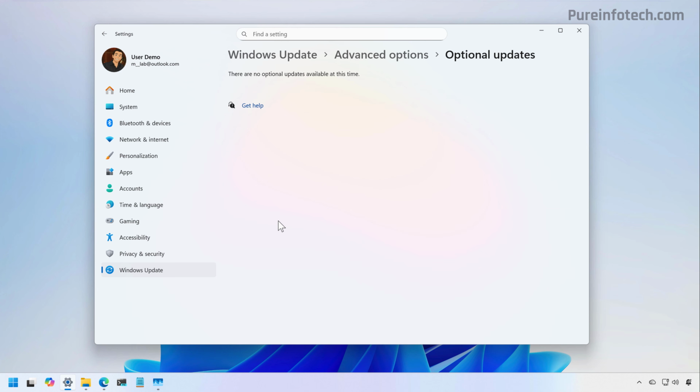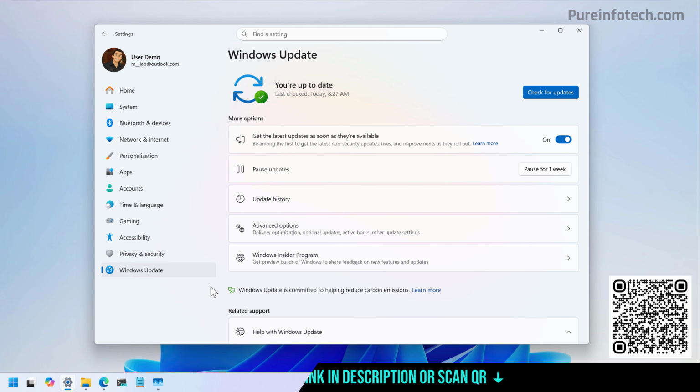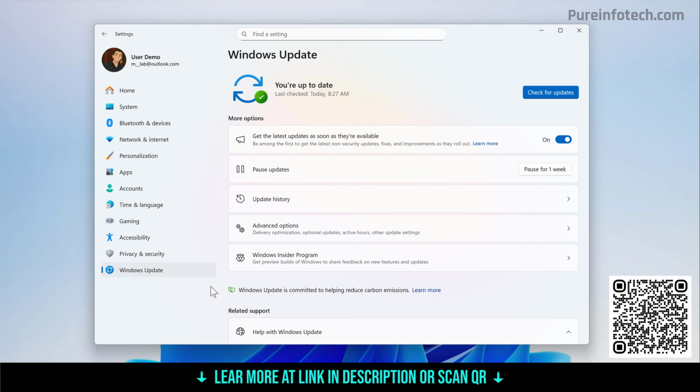Now, if for example, one of the drivers on your computer is not updated properly, one thing that you can do is just go to the manufacturer support website to download the latest updates for that particular driver or another type of software that needs to be updated, because sometimes the Windows Update service from Microsoft doesn't include all the latest updates for the components on your computer that are not part of the operating system. And that's it. Those are the different ways that you can use to install updates manually on your computer.